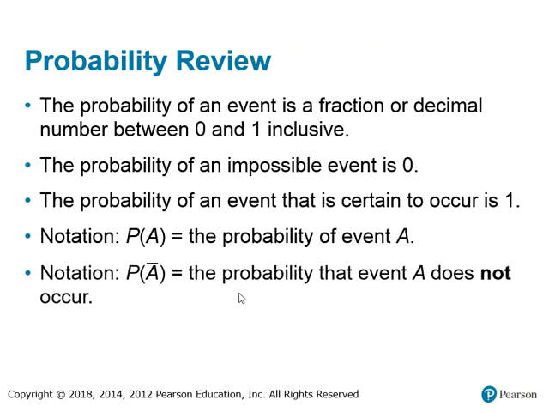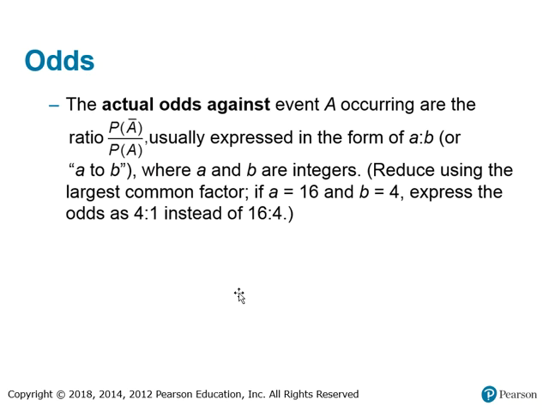The one thing I didn't comment about but was on the one slide before, is that when we talk about P of A, that is what we're looking for, and when we put a line over the top, that is what we're not looking for. So the difference with odds that we have to make sure we're thinking about is that when we talk about probability, it's what we're looking for over the total. So probability is the event over the total.